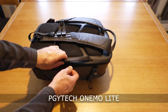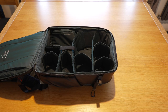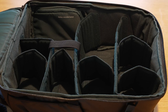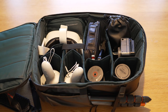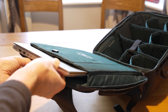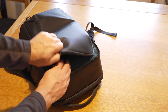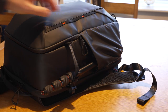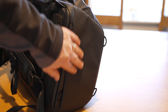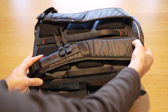They've also released the OneMo Lite — a smaller version of their OneMo backpack with a 22-litre capacity and a lot more movable dividers, which helps you organise your gear more efficiently. It has one quick access side pocket, a laptop pocket, a small accessory pocket on the inside and outside, and a large deep pocket on the front for selfie sticks and bigger accessories. Selfie sticks or a tripod can also be stored on the outside. All PGY Tech bags are wear resistant and splash proof, and they look really slick and modern — great for giving a professional image when meeting clients on shoots.